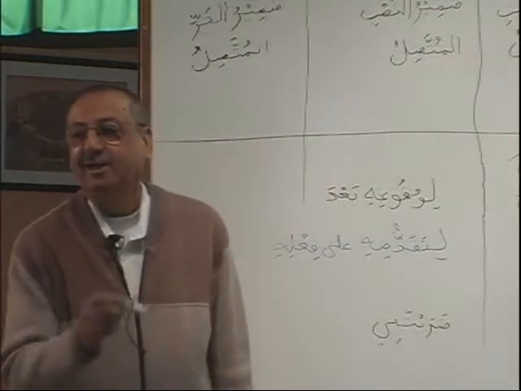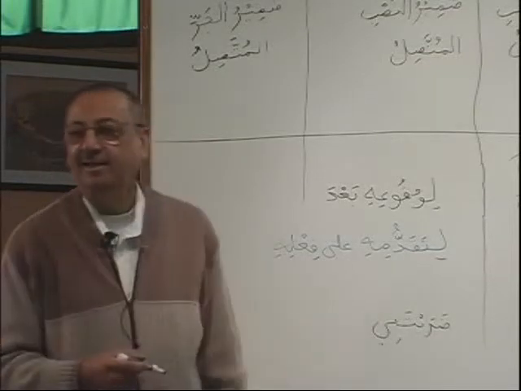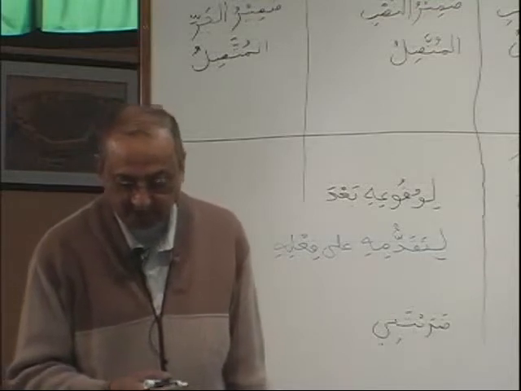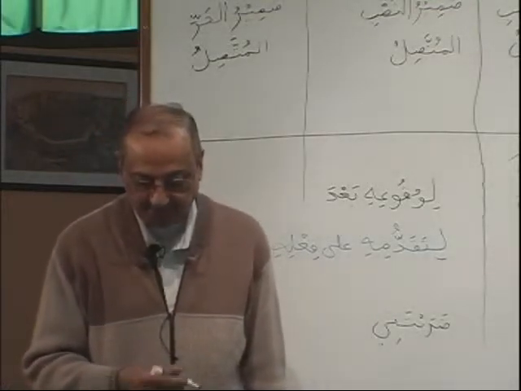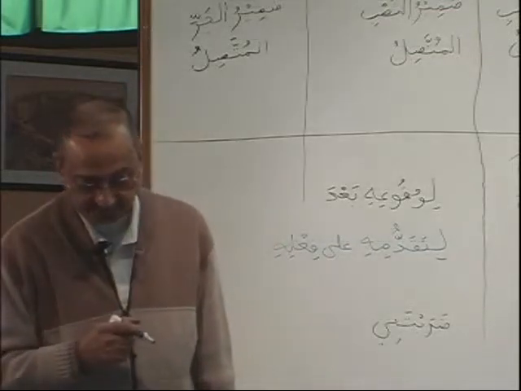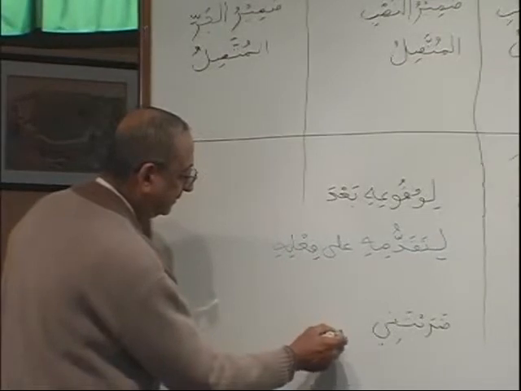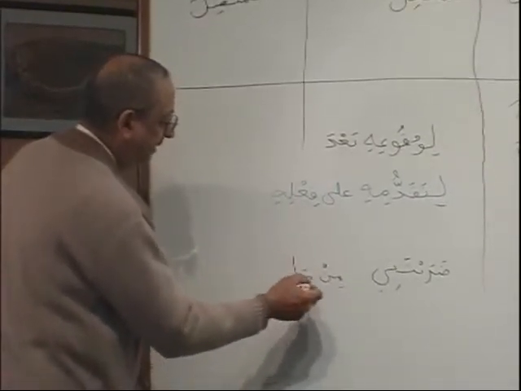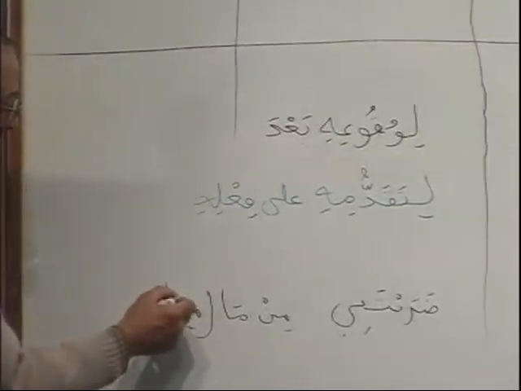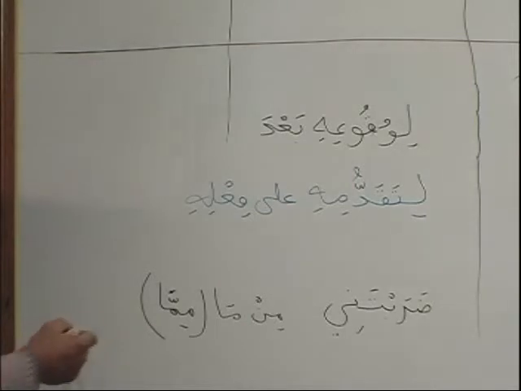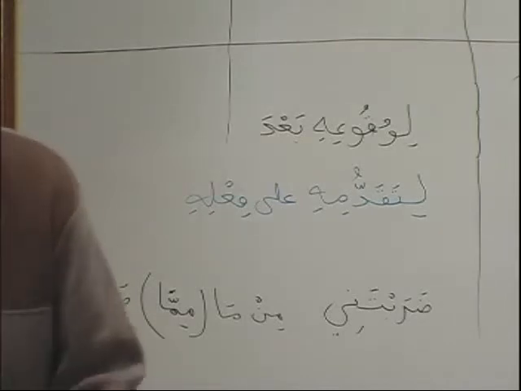What is it? Darabtani. You hit me. So darbuka iyaya means you're hitting me. Darabtani, you hit me. And then what will you say? Ashaddu, was more severe. Then you will say min. And again, you will here put ma, which will be mimma. Now, this ma is mastariya, brother and sisters, but I am not going into detail. Mimma. Got the idea? Write it down, brother and sisters.